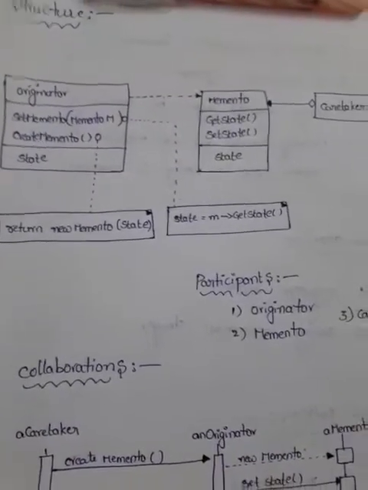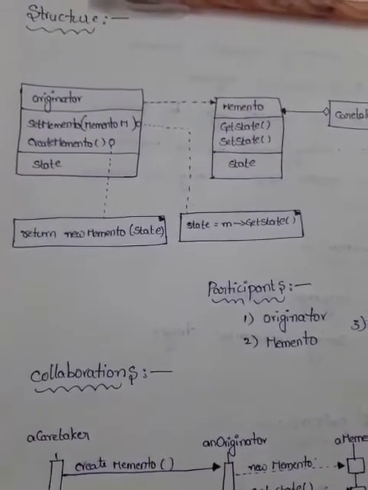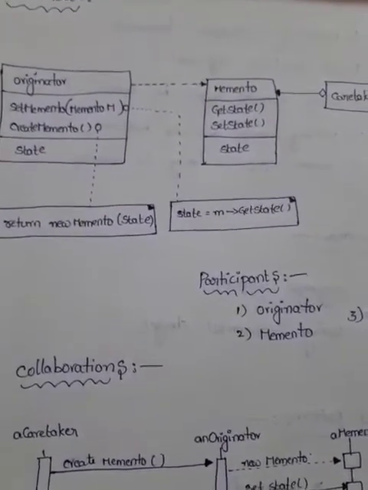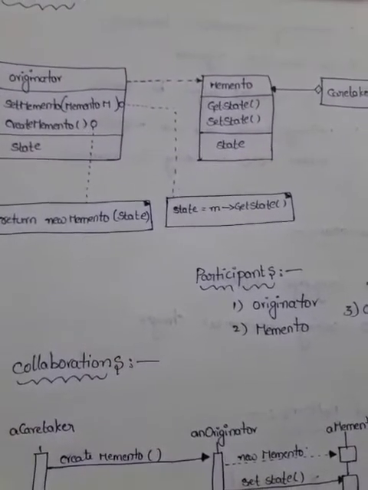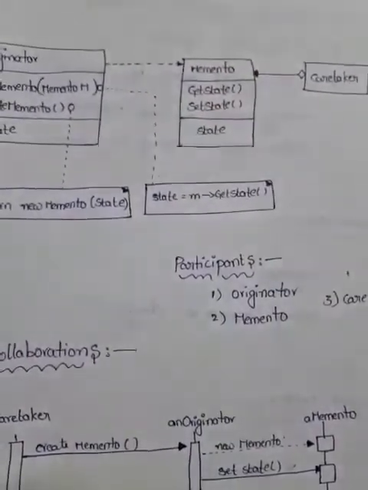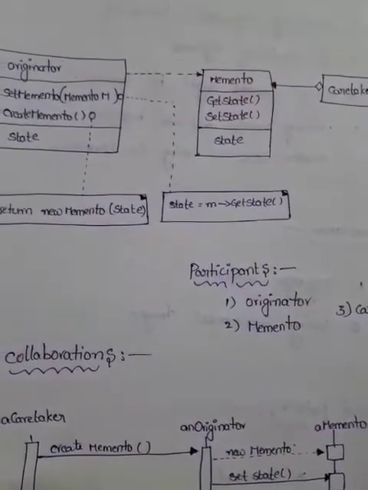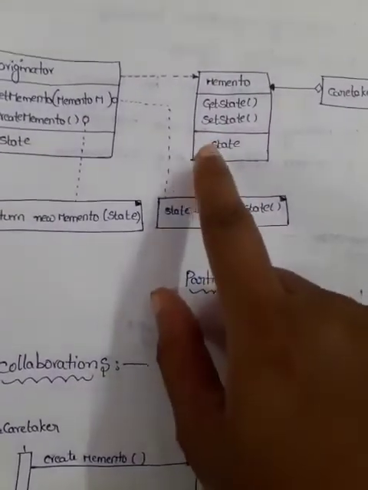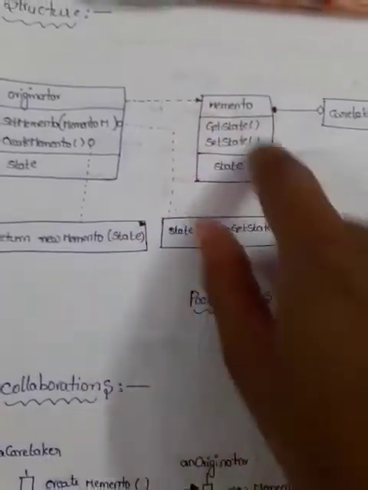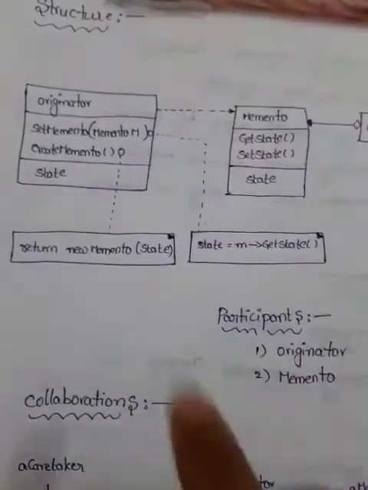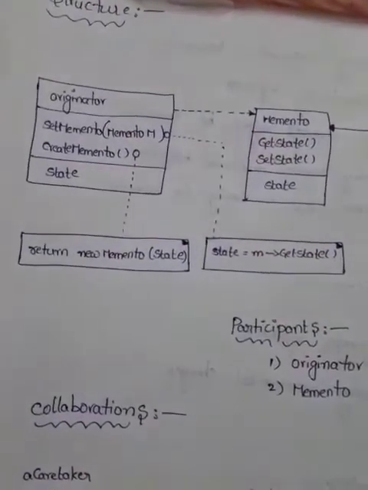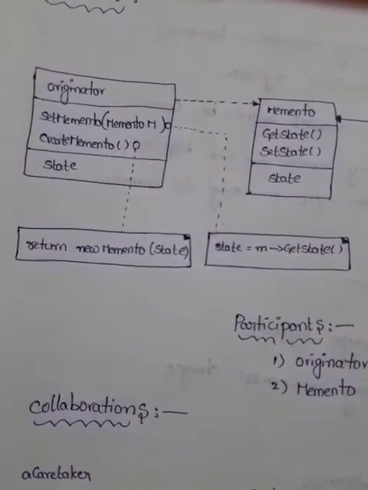This is the structure of the memento pattern. Here we consider the three classes: originator, memento and caretaker. The memento component stores the internal state of the originator object when it changes. It stores all the internal states of the object when it has been changed. That can be done by this memento class. Coming to the originator, it uses the memento to know the state of the object, to perform undo and redo operations on an object.